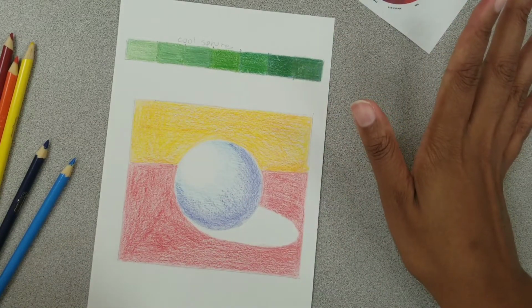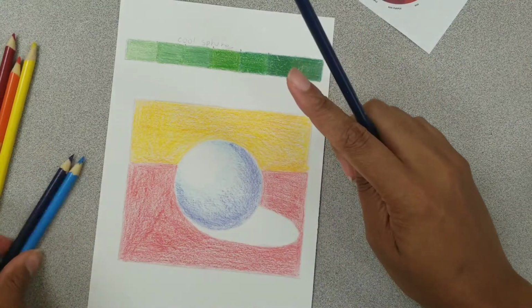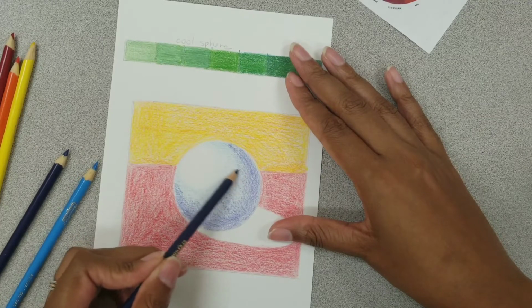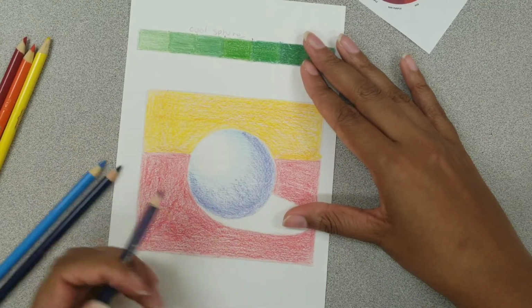Now that I have these placed, I'm just checking to make sure I'm happy with the push and values. And then I will go ahead and place my green down on top and then my yellow green.